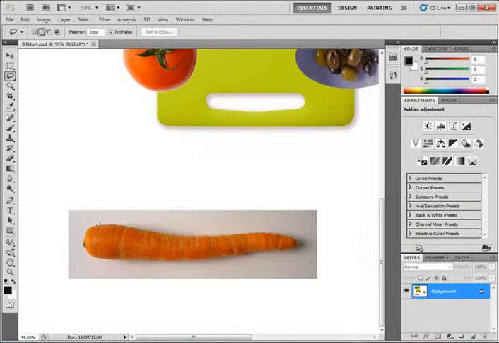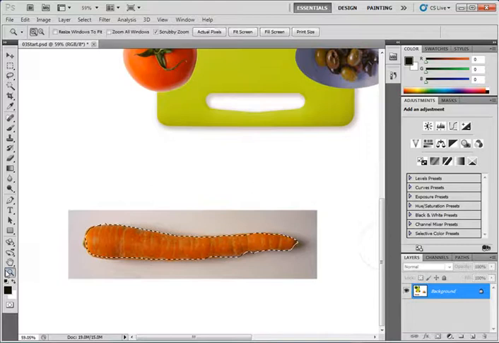So what I'm going to do here is just trace around. And if you don't get it exactly, don't worry, because you can come back in and readjust afterwards. I always tell my students that when you're going to select an item, don't try to get exact on the first go around, because the lasso tool is a tricky little tool, and sometimes you can make a mistake. Once you come back around, it puts the marching ants in. But I can see that there are some areas that we need to fine tune.